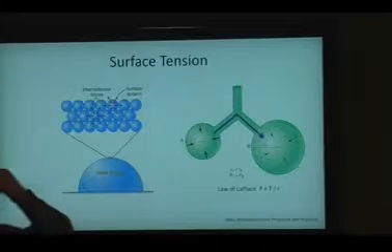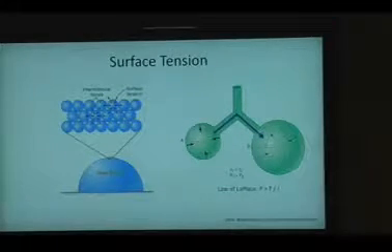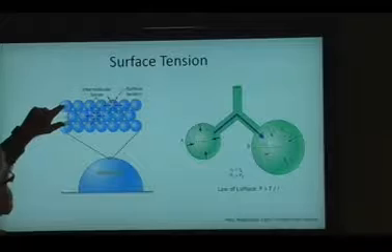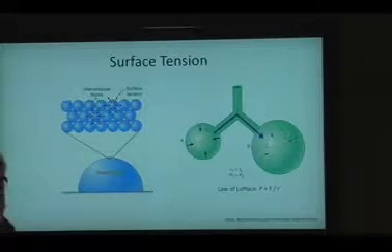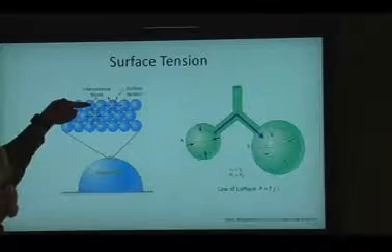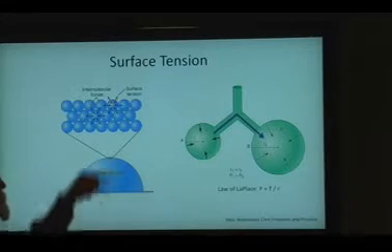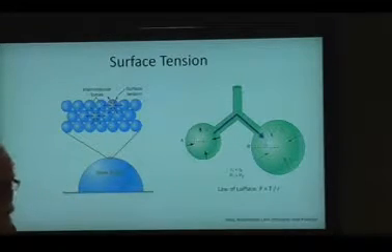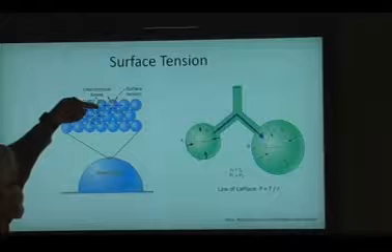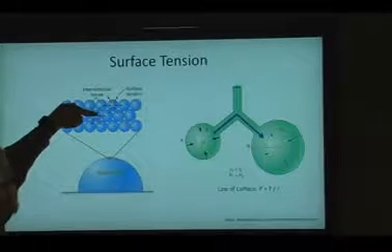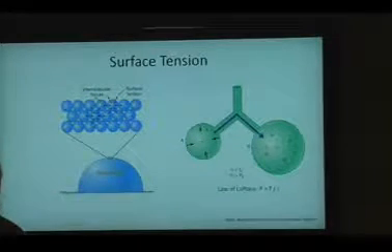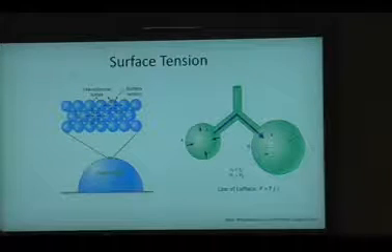So then, what is happening with surface tension? How does surface tension affect the ability to inflate the lungs? Well, if we look at the surface of a bubble or a sphere, and an alveolus would be like a sphere, the molecules at the surface are going to be drawn inward. The reason is that molecules away from the surface are drawn in all directions by surrounding molecules. The molecules at the surface are attracted to the molecules beneath them, but there are no other molecules up here in the air layer to counteract that effect. So the molecules at the surface will be drawn inward.